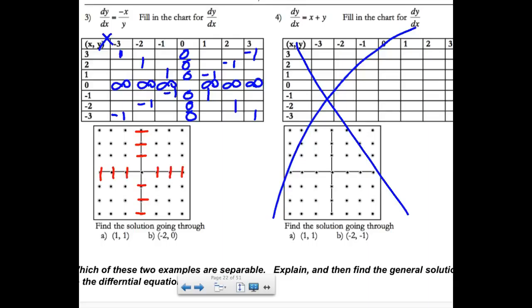Along the diagonal right here, you're going to do positive 1s, right? So you're going to go like this. Along the other diagonal, you're going to do negative 1s, and maybe if we squint, we might see something forming. Like if you were to go over here, suppose we went to negative 3, 2, right here, it would be 3 halves. It'd be a little bit more steep, but then this would go gradual. This would be even steeper, but if you start making them, you're going to see a circular slope field appear. You can go fill them in then.